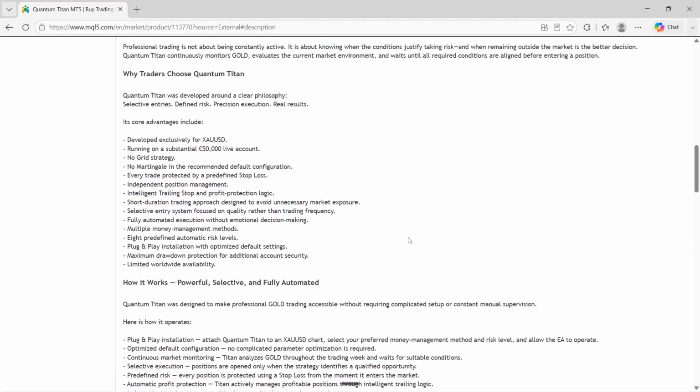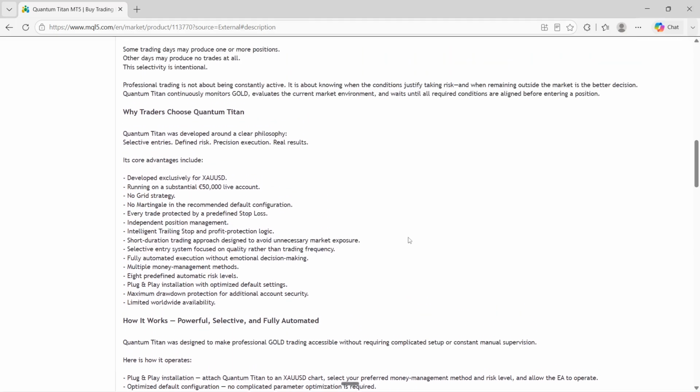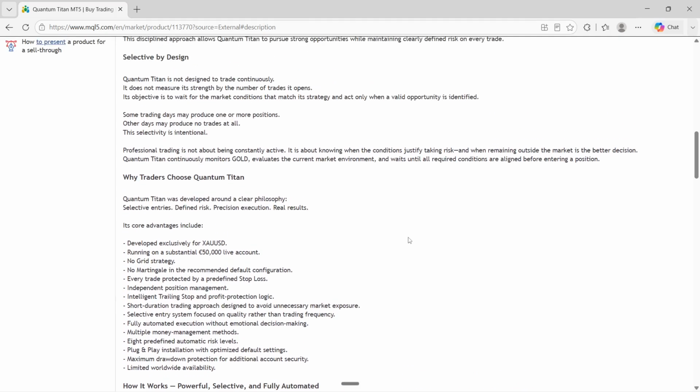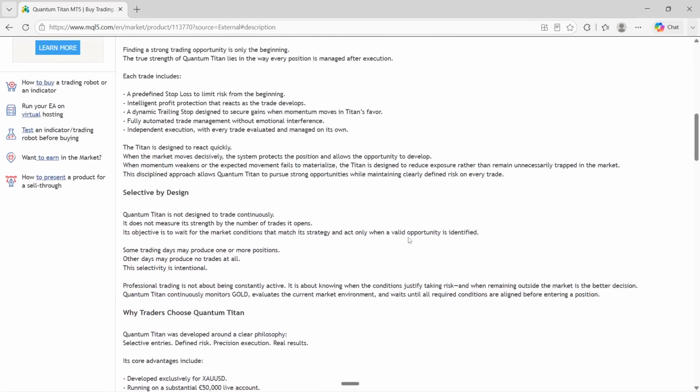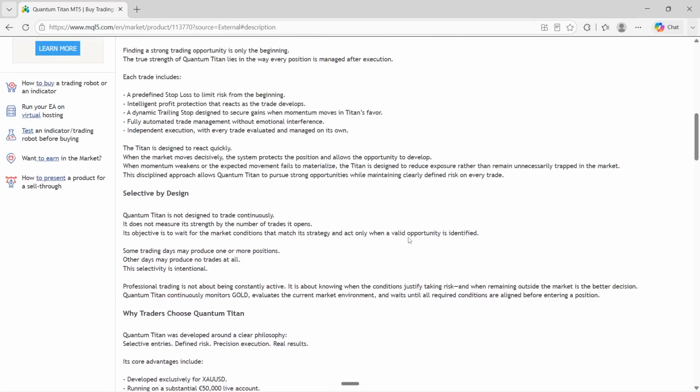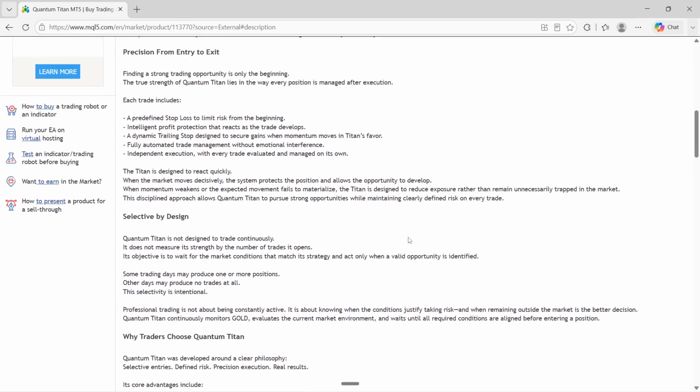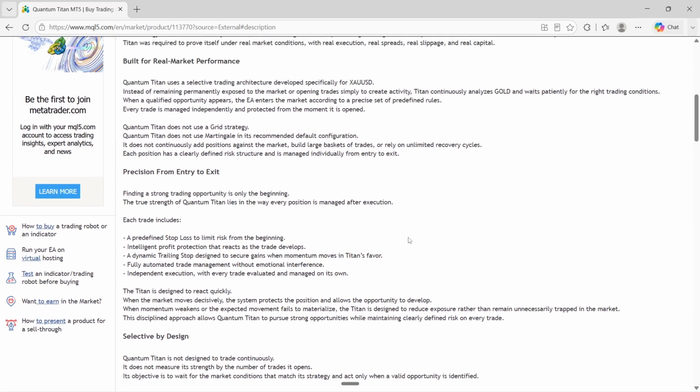So who is this actually for and who should avoid it? This suits experienced gold traders who value selective entries, defined risk per trade, and prefer systems without recovery methods. You should probably avoid this if you want high trade frequency, multi-position approaches, or cannot accept periods of inactivity. Beginners should still approach carefully, given the modeling caveats and gold's volatility.